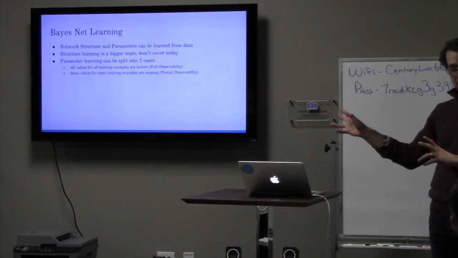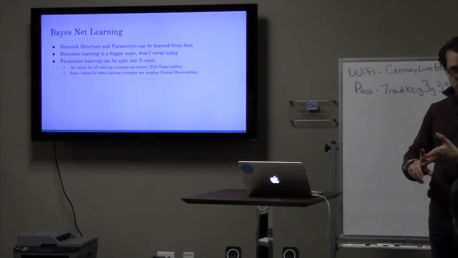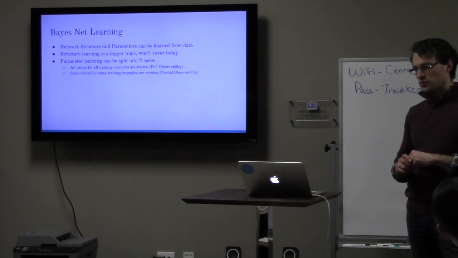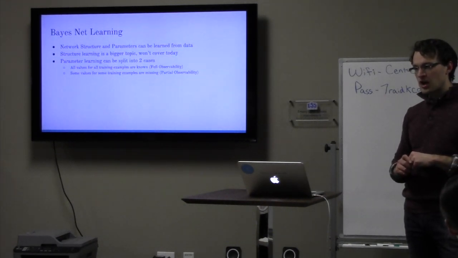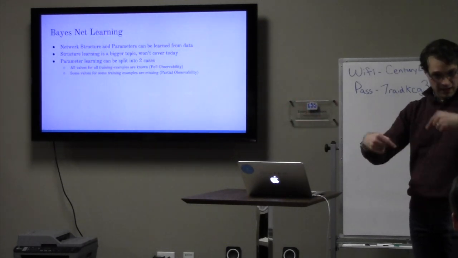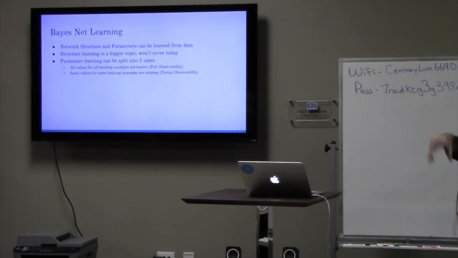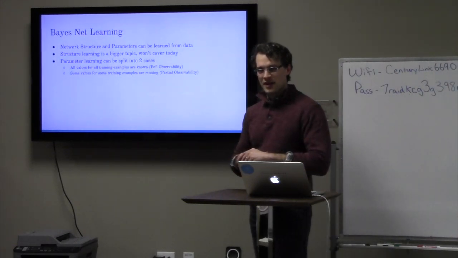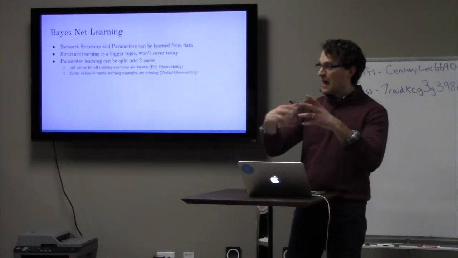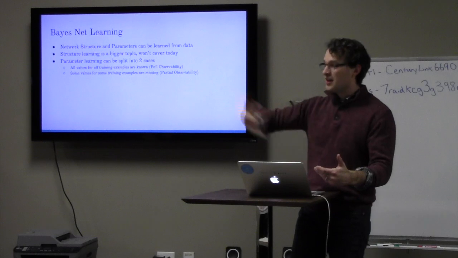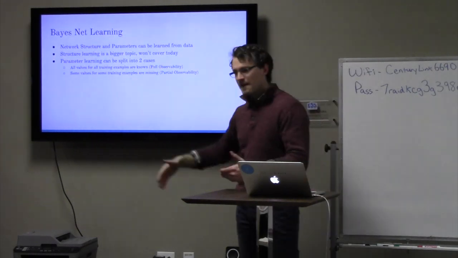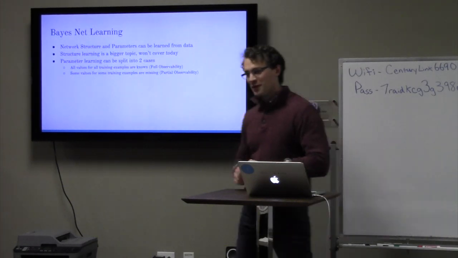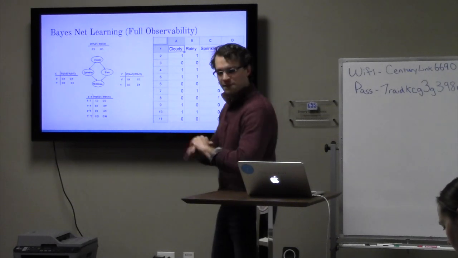That is one of the nice things about a model like this, is that you don't have to have a very dense data set where everything's populated, and you can do a pretty good job of reasoning about a large number of variables without having them have a lot of interactions with each other. You can make independence assumptions. That being said, it is possible to overfit. Pretty much every model that exists has a possibility of overfitting, or doing a really good job of predicting things that are in your training data and not generalizing well when you try to apply it to the real world. There are a lot of techniques for dealing with that, but I'm going to leave it on the side for the moment. So let's talk about the full observability case.